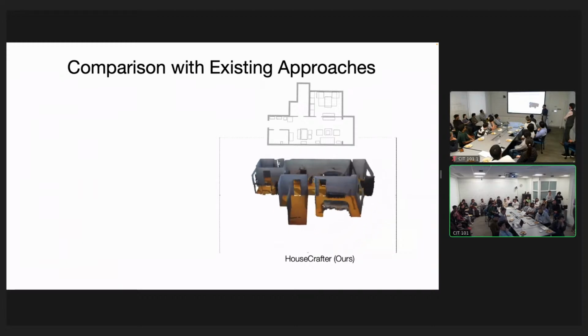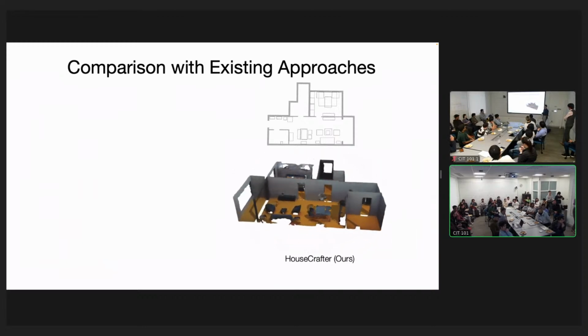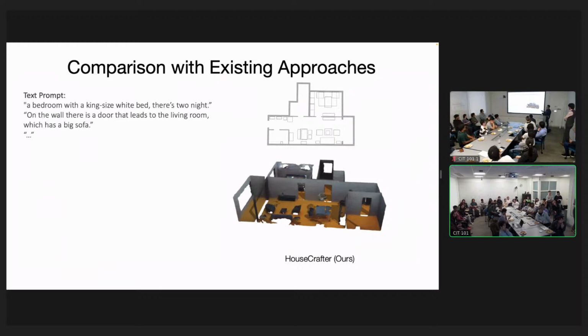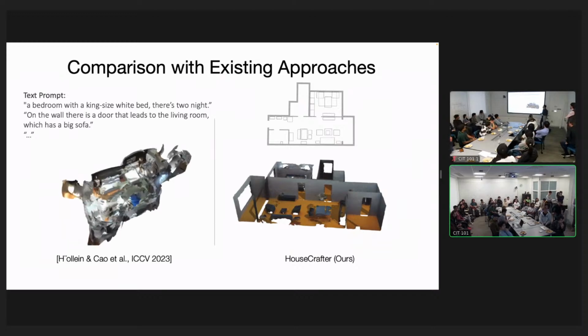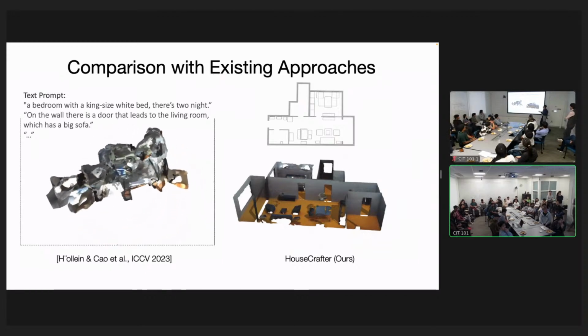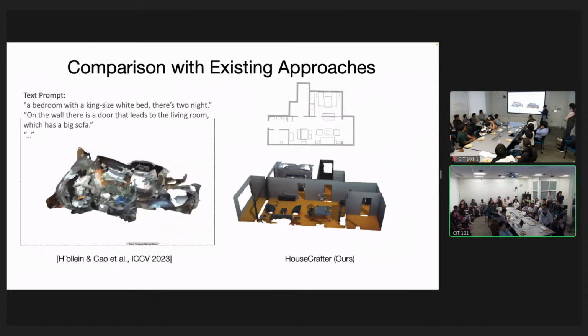So we also did a comparison with existing approaches, but here it's hard to do an apple-to-apple comparison because different models accept different input, right? Our model accepts a floor plan, but the other model accepts some text prompt. So what we did was to describe this floor plan and imagine what the scene should look like and write down some textual descriptions. And we feed that into another system to generate the 3D scene. Because this model has no guidance of this global layout, it has basically too much flexibility when generating those images. As a result, the geometry is not consistent.